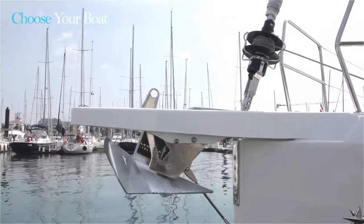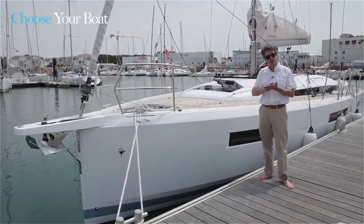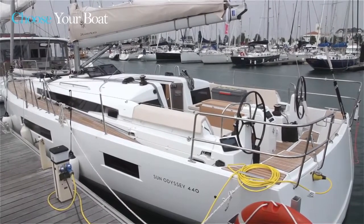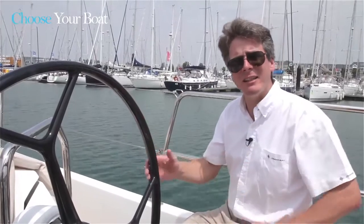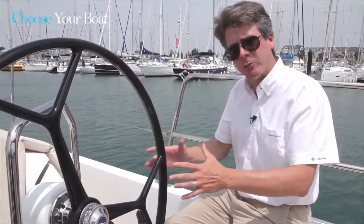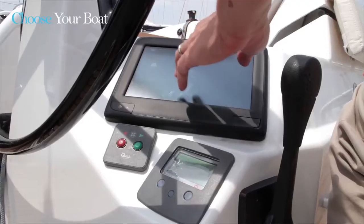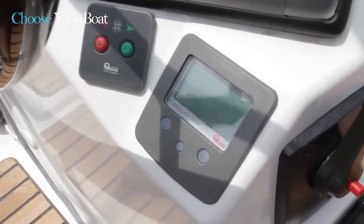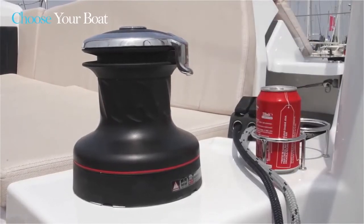Because of the wider hull section forward we have a very shallow forward section, so we opted to use a retractable bow thruster to make sailing easy. This eliminates all of the drag from a traditional bow thruster tube, places the thruster further forward for better lever arm movement, and because it's deeper in the boat there's no cavitation, so we're putting a lot more power into the water. A lot of thought also went into the ergonomics of the helm station. The innovative inclined side deck allows us to push the helm station a little bit further outboard, giving great visibility forward both seated and standing. We've brought the GPS screen in and angled it for the perfect viewing angle while driving. Windlass control, bow thruster control, and throttle are all centralized here, along with centralized winches bringing the mainsheet and jib sheet within easy reach of the helm.